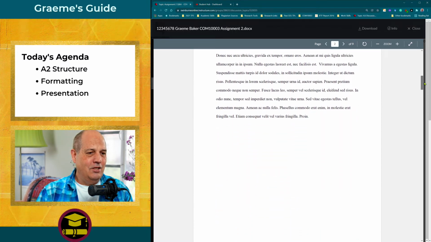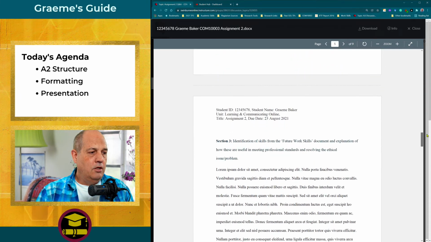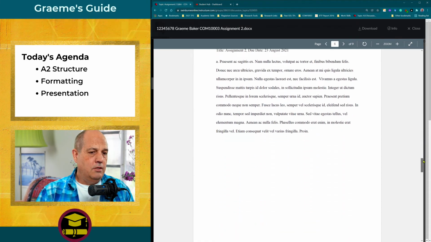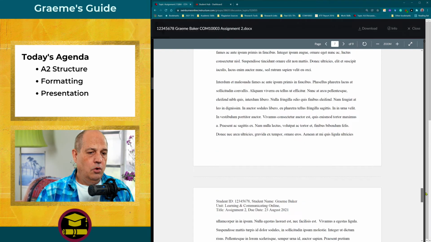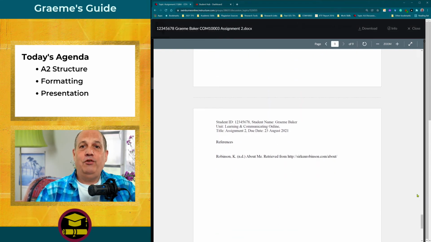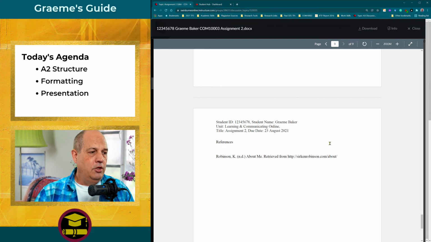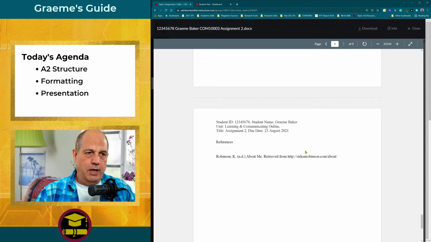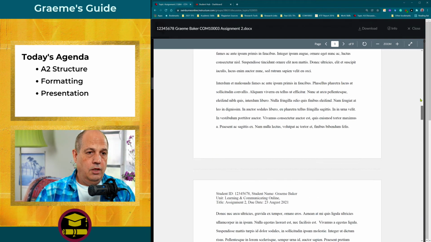And then the second answer, I've started on a new page. Well, that makes it easy for me to follow if that's the way you want to set it out. Answer, I've just called it section 2. You know, this is responding to question 3. And it goes on through. So you can see this is one way of formatting and presenting your response to those 4 sections, if you decide to go with my suggested structure, which you do not have to go with. And then your references on a new page at the end of your document. But this is, you know, the template that I've provided.